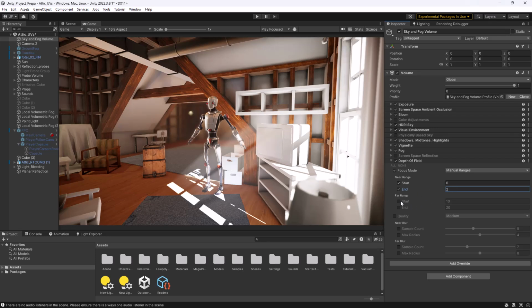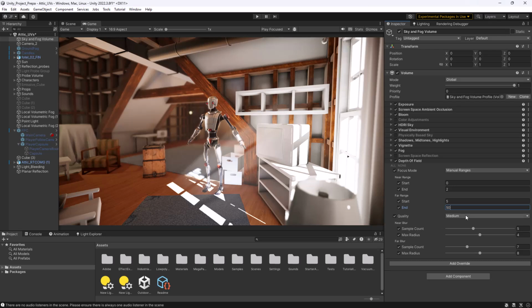Okay, so I can also put 2, so perhaps 1 meter before the character, the image will be perfectly sharp. And you do the same with the far range. So here you can say from 2 to 6 meters, or 5 meters, it will be sharp, and after it will be blurred at 20 meters. Okay, so here 20 is a bit short, so if I put like 50, you see it will be a bit less blurred. So here you see the result. The background is blurred, the foreground is blurred, and between 2 and 5 meters, where is my robot, this is sharp.